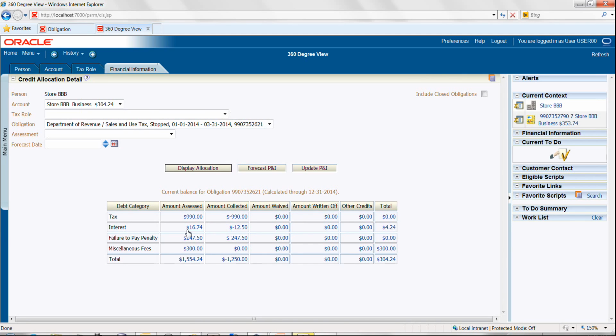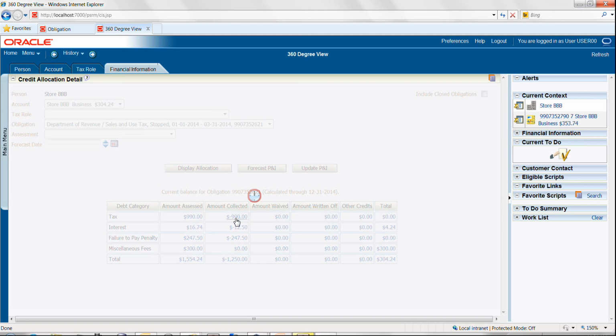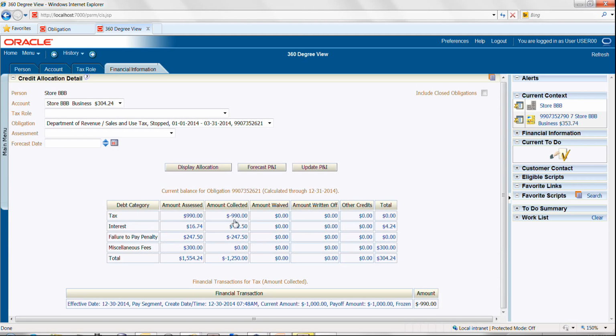So, for example, if I went to the financial transaction for my payment, you see the effective date is the 30th of December.